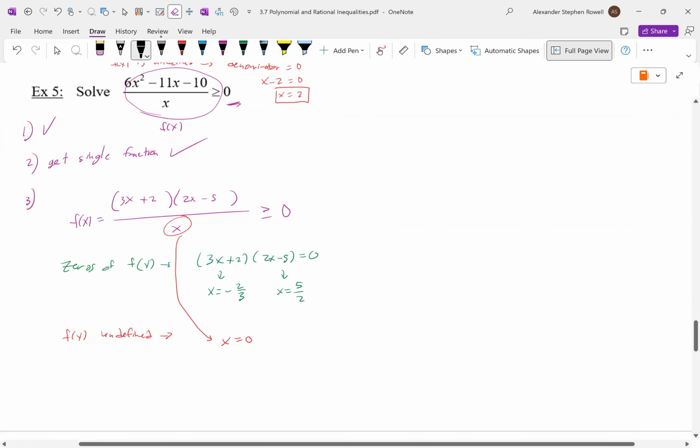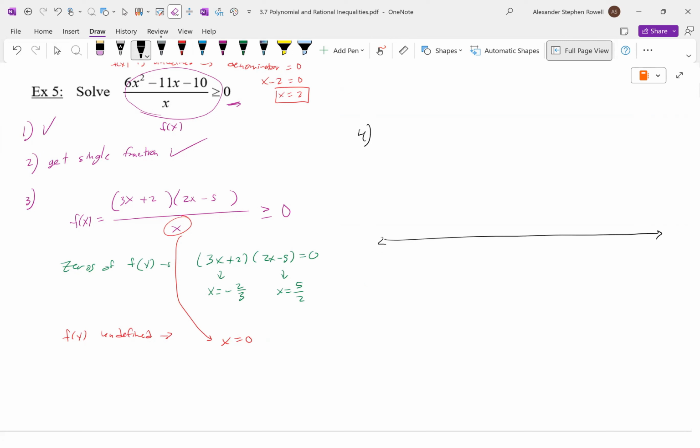Step 4, we draw this number line. How many intervals am I going to need to test? Not 2, not 3, 4. However many points you find, 1, 2, 3, we'll split this up into one more interval, 4 intervals. So let me plot those points. Here's 0. 5/2 would be what, 2.5? Here's 5/2 and negative 2/3. All right, let's go ahead and draw these lines up here to denote that we're splitting up this interval into 4 sub-intervals. Which one is the really important one when I label it?